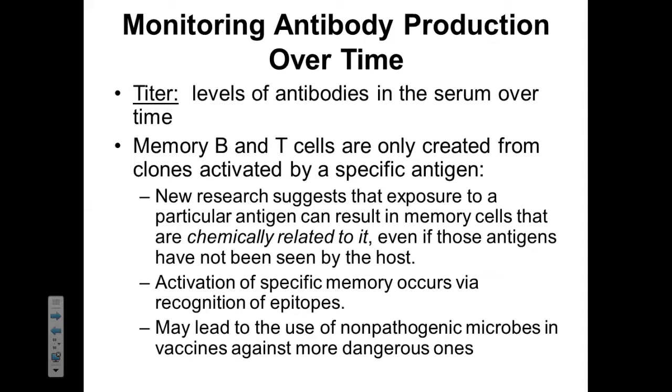The activation of our memory cells occurs when those memory cells recognize, I should say, the specific epitopes of the specific antigens that they are pre-programmed to recognize. This is going to potentially give us the use of non-pathogenic microbes in vaccines against the more dangerous microbes, if we could potentially find ones that are similar to, but not the same as, those pathogenic ones.